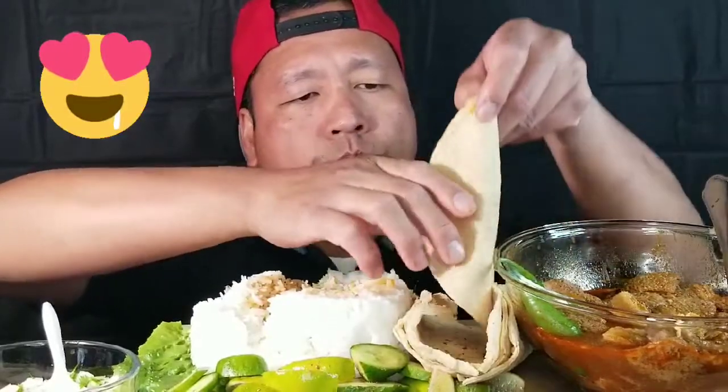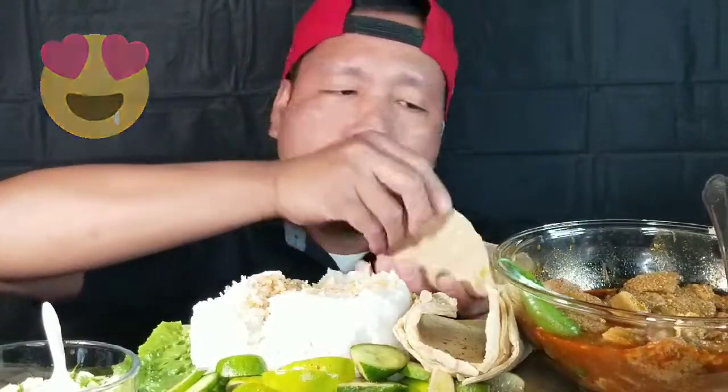They make the menudo really, really good, tasty, delicioso. Está bueno.